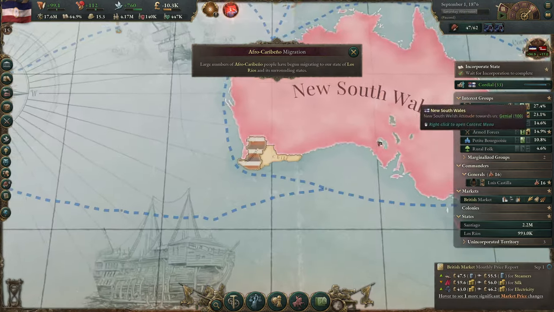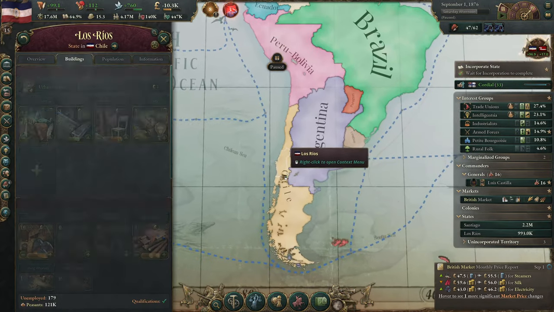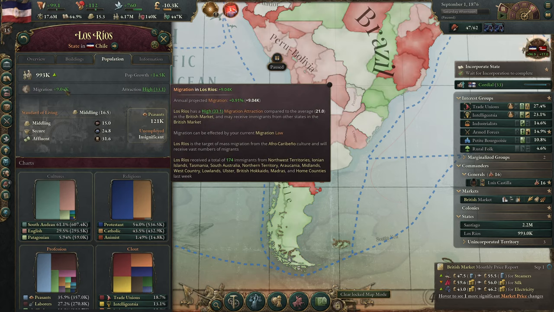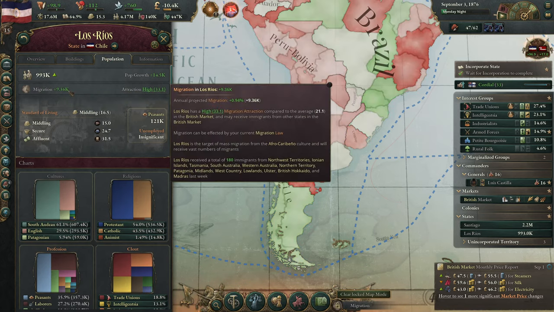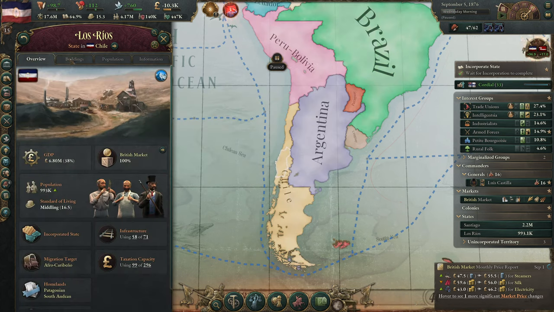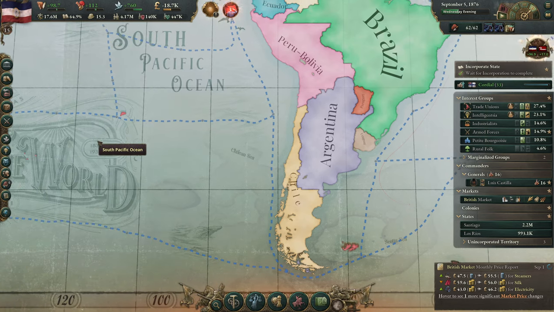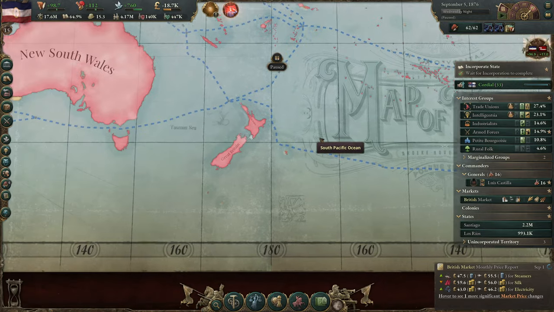Oh, we are getting migration to Los Rios. I'm not totally convinced that's a good thing. Okay, it's not much. This is fine. It's not like 2 million Brits like yesterday, because that was pretty bad. Let's just expand bureaucracy in advance.